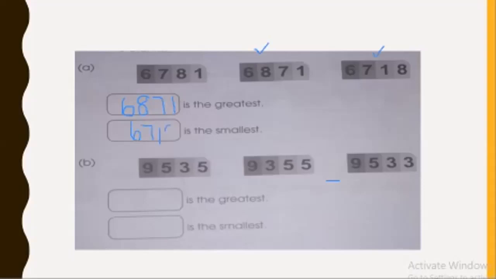6,718. Yes, that's very, very good. As I told you, part B is your task that my students will solve by themselves. So I am not explaining it in this lecture, and I'm sure that you all can easily solve it in the same pattern as I explained in part A. So let's move to the next example.